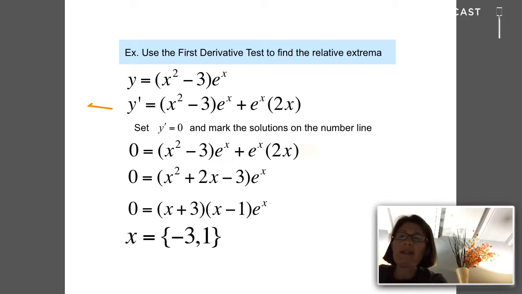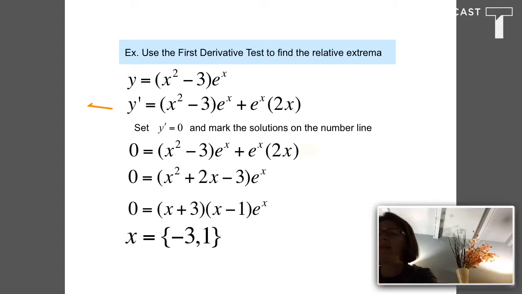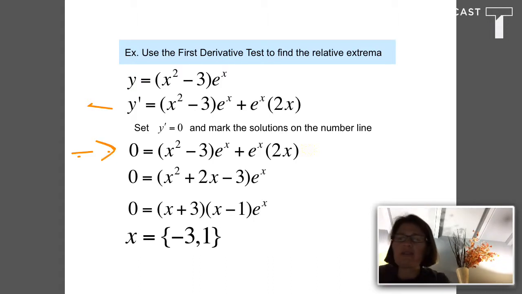Notice that the only way to decide when this equation is true is to factor. And I have a common factor of e to the x, so I factor e to the x out, and I'm going to collect everything else together. So now I have e to the x times this quantity, x squared plus 2x minus 3. I hope you'll notice that that is a trinomial of degree 2 that can factor. So here's my new equation, x plus 3 times x minus 1 times e to the x equals 0. And I have two zeros, -3 and 1. This guy is never equal to 0, so he doesn't contribute any zeros to our solution set.